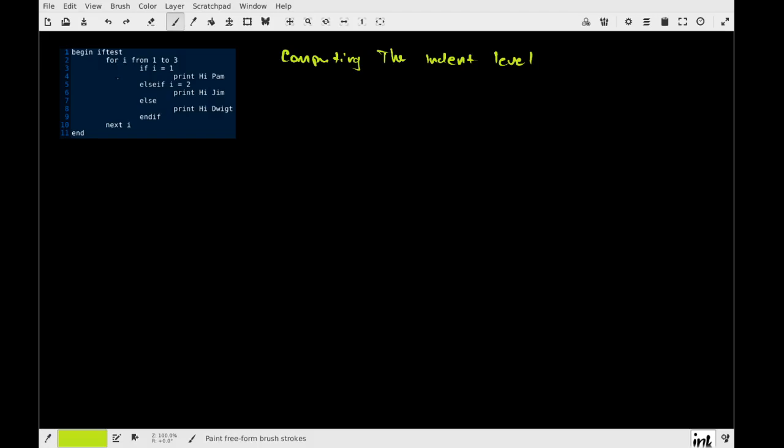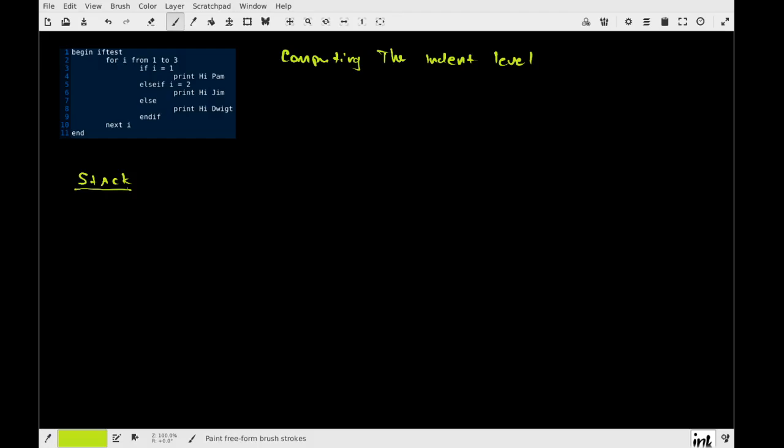So what I need to do is start iterating through all the lines of code and assigning each one an indentation level. And to do this, I need a stack. So the way the stack works is, maybe there's better terminology for this. If there is, to be honest, I don't know it. So I'm going to call them openers and closers. An opener is a line of code, like begin, for, if, that starts a block. And a closer is a line of code like end, next, when, endif, that closes a block of code.